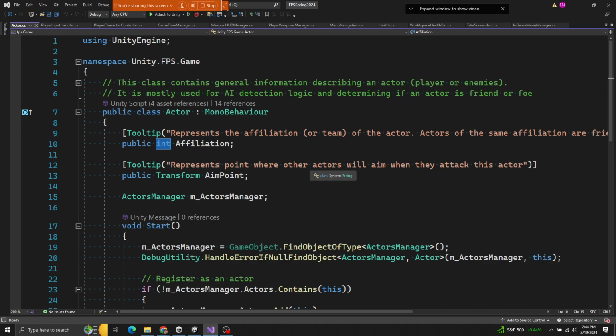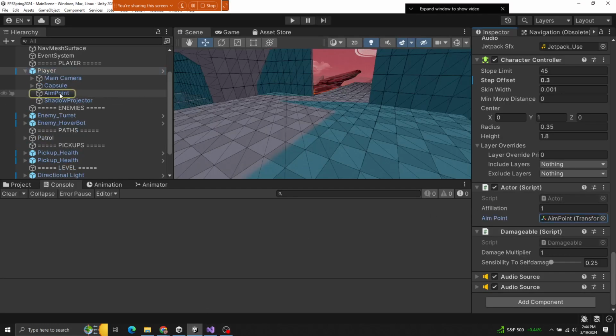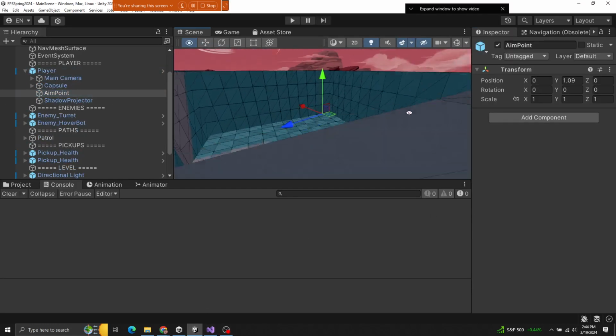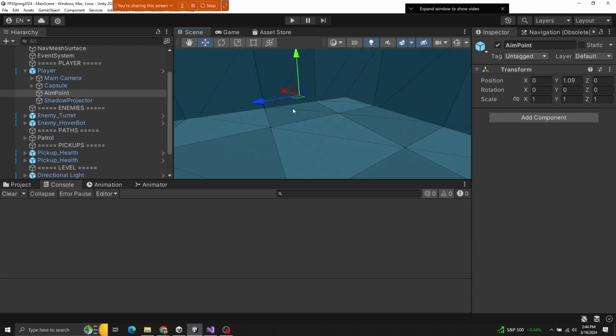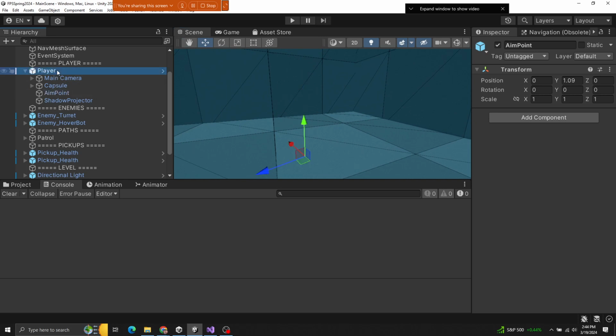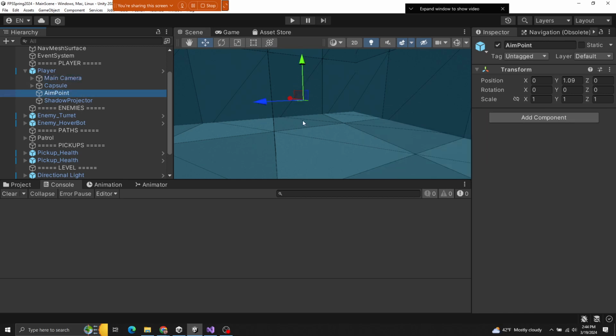And we have to know the aim points of all the actors, or the aim point if they want to attack this actor. I thought it was there. Let's take a look. It's not where I'm shooting from, it's where people would target me. Looks like on the player, the main camera is about 1.5 meters up. The aim point is about 1 meter.